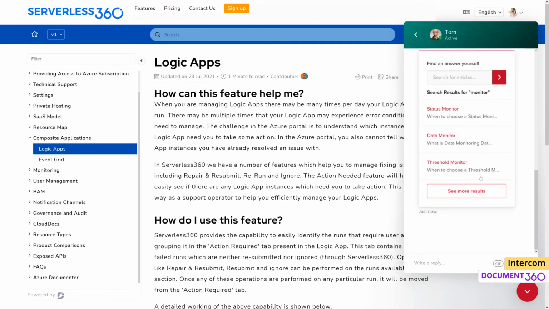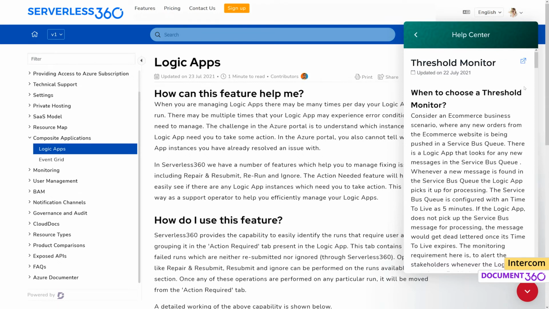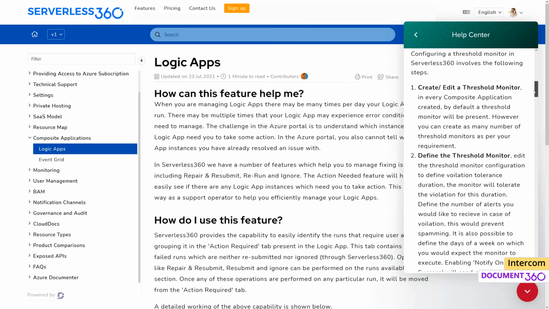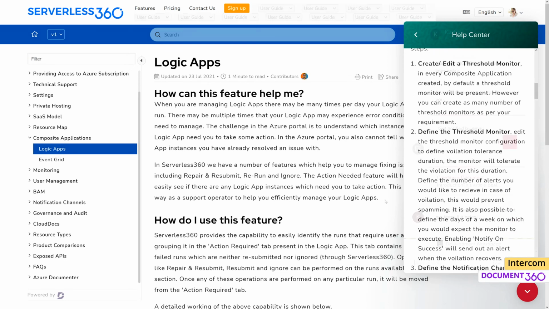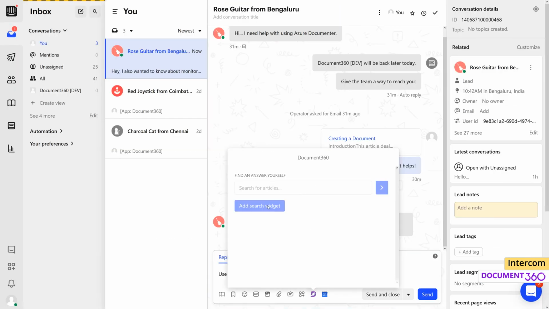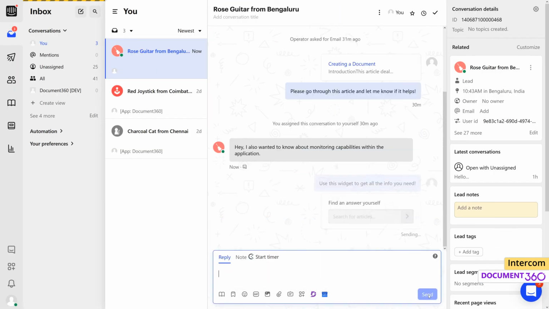As you can see, Document360 works hand in hand with Intercom. You no longer need to leave the Intercom workspace or spend time opening external portals to access your knowledge base, thus saving time and improving efficiency. The Document360 extension can also help in reducing incoming support tickets by providing users the ability to self-serve.